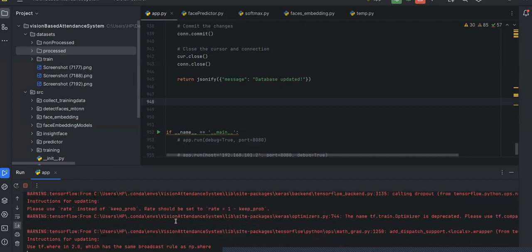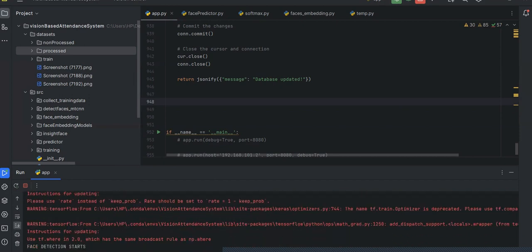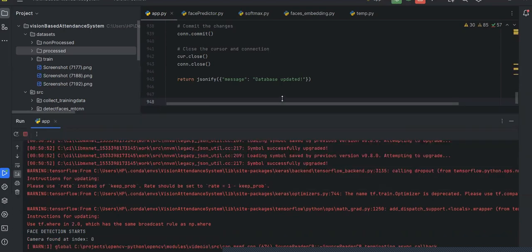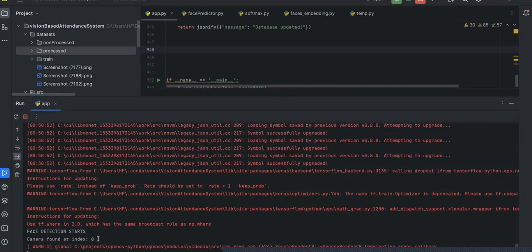So now all the models are successfully loaded, and face detection is starting. As you can see, the output says face detection starts. So we are going to wait a little bit for it to show on the prediction part. Okay, camera found. The camera is found as index 0.